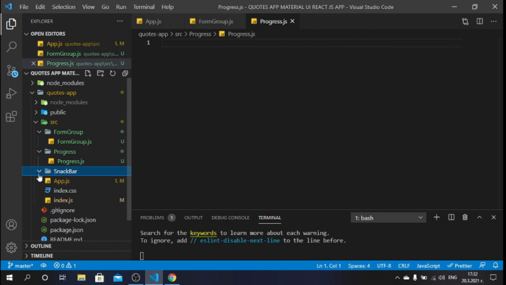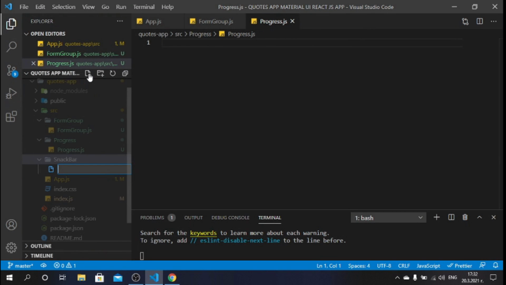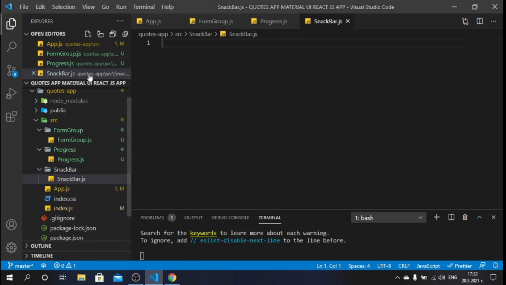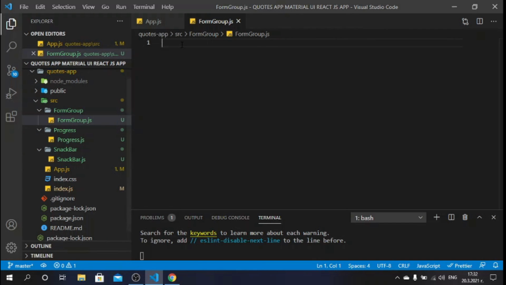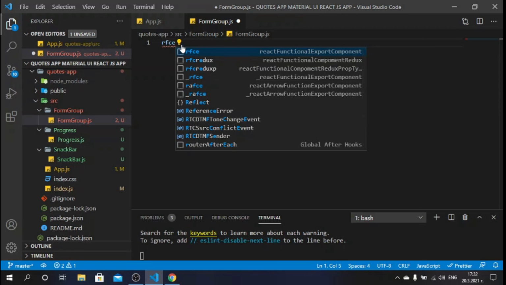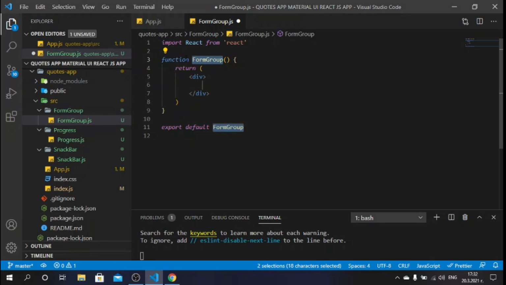And inside the snack bar folder, let's create a component called snackbar.js. Let's close and let's leave the form group.js and type rfca, which is a cool snippet I'm using. You can also install it from the extensions tool on the left side.